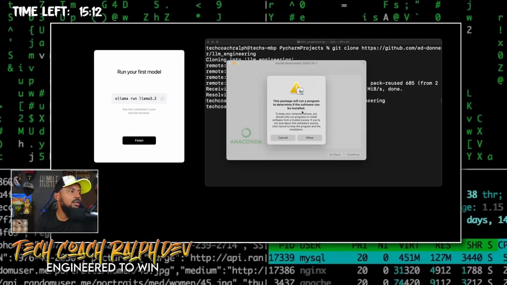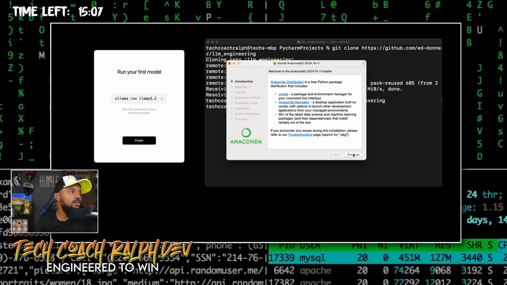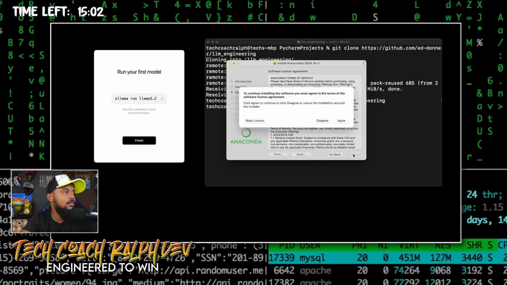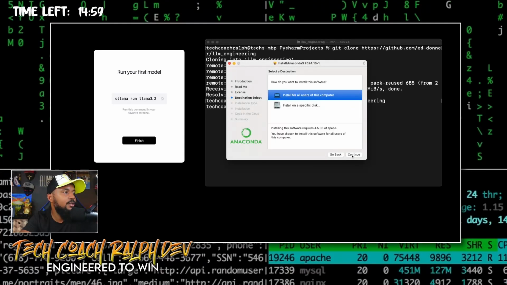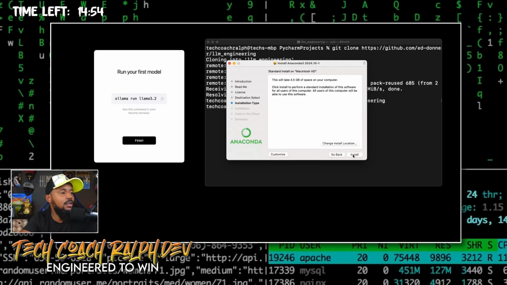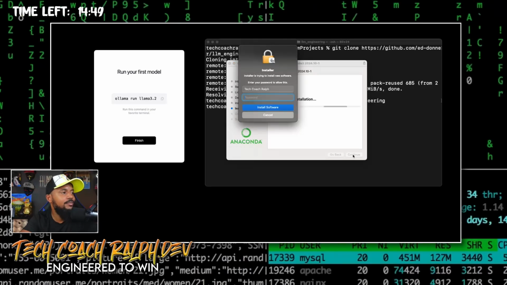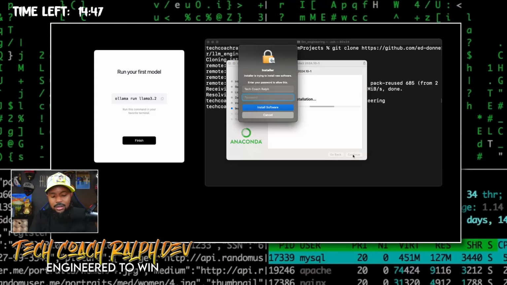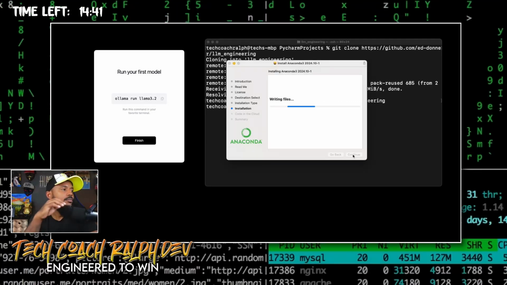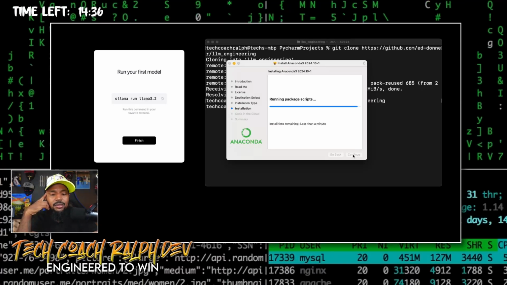This package will run a program to determine if the software can be installed, so let's go with that. And we're going to go through our installation process. Agree. Install. 4.5 gigs of space on your computer. Good Lord, that's a lot of space. In the words of my dear friend Alexis, should be back soon. All right, we're installing.